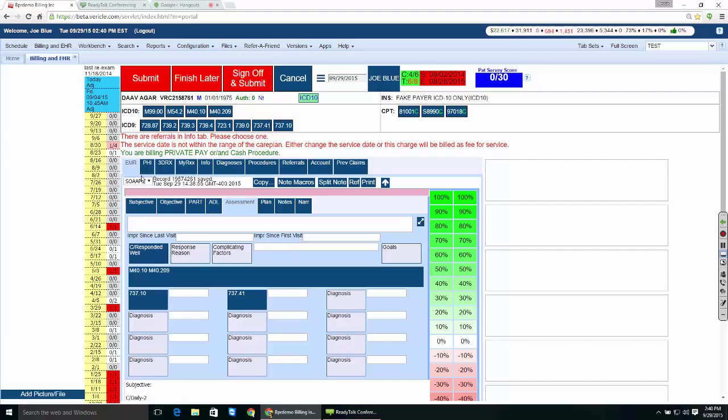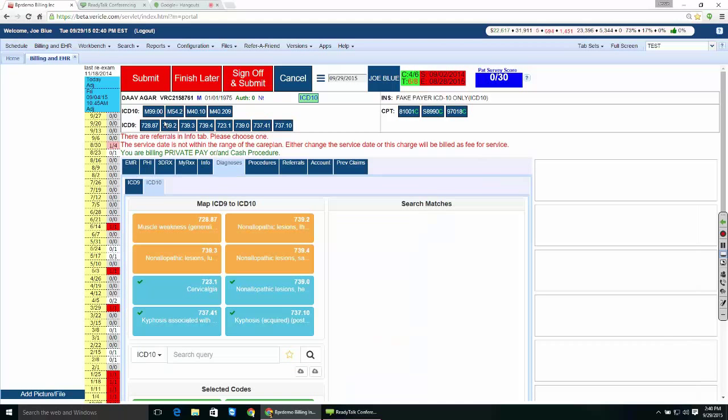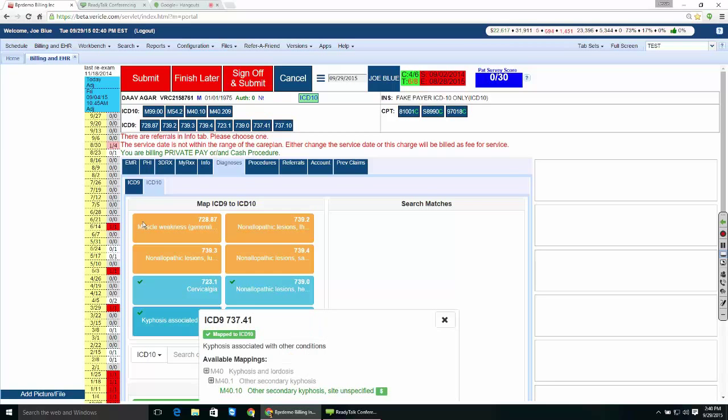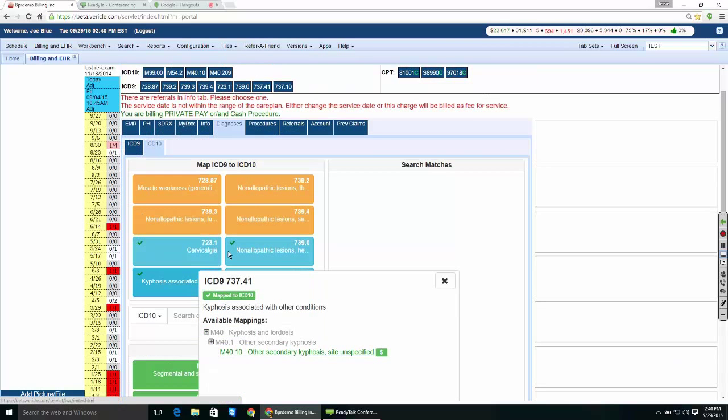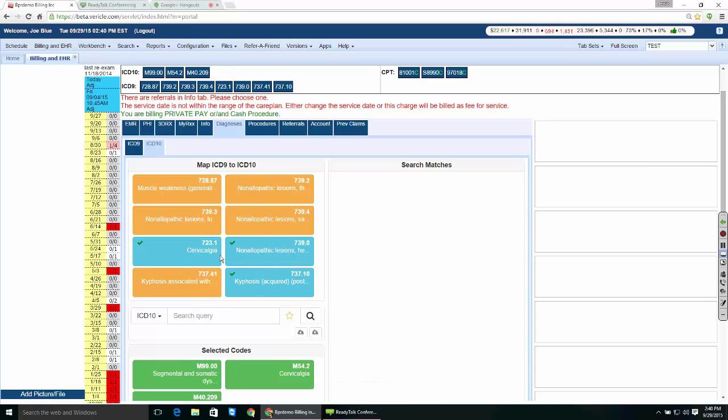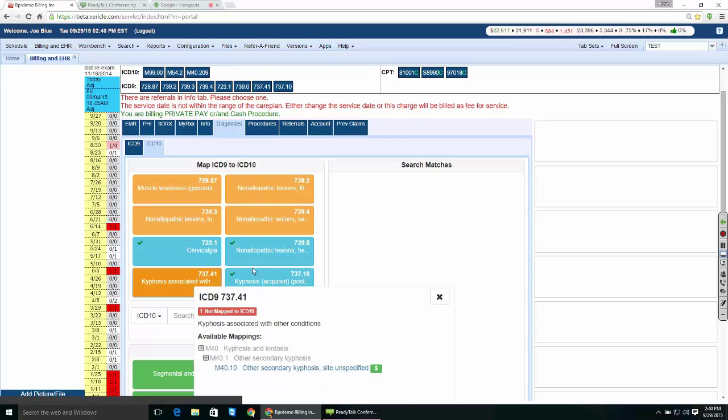I started off by adding ICD-9s and then going to the Diagnosis tab, clicking on the ICD-9s that I added, which brought up the CMS GEMS mapping. I then selected the code there and hit this red icon. Actually it was a green plus sign because I hadn't yet added it.